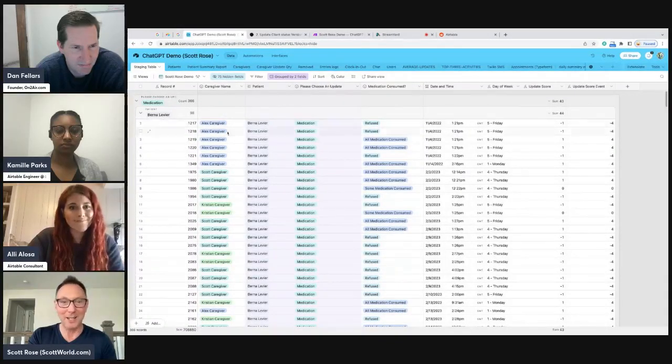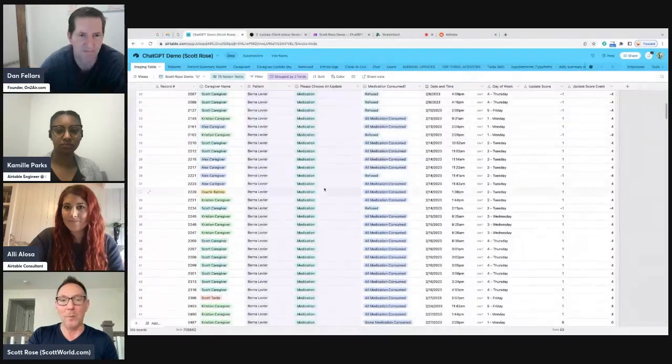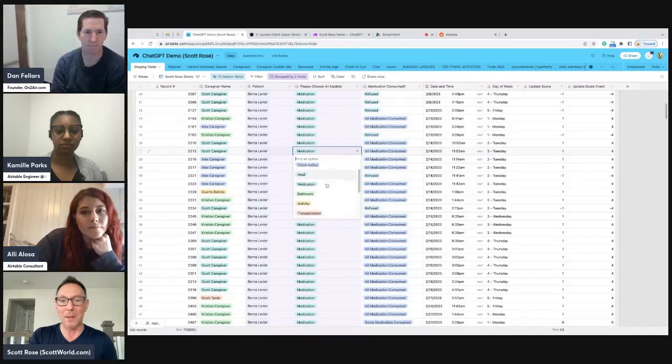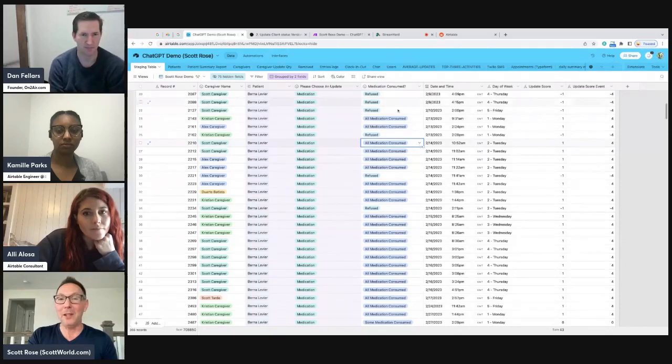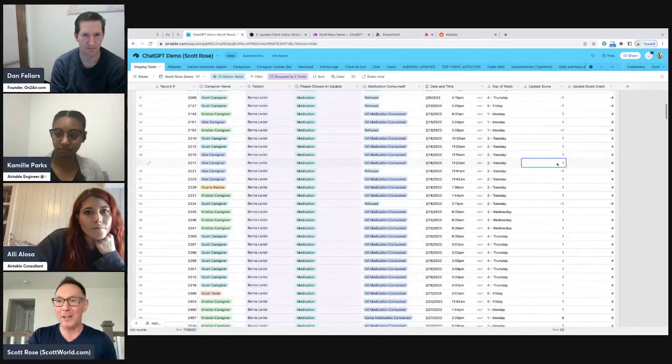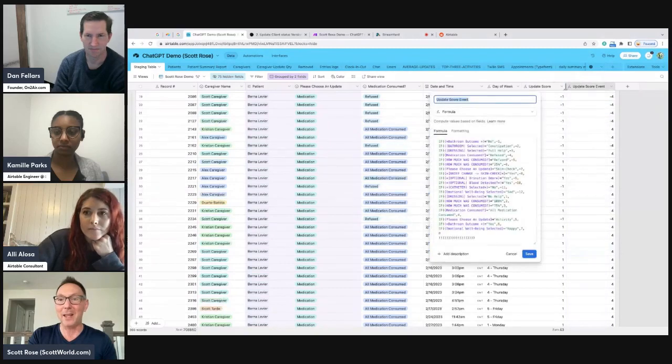Her name's Berna Levier. And you can see that all of these updates were medication updates. Here's where it would be maybe something different, like a bathroom update or an activity update. And for medication, these are the three options that were on that Typeform. Then we have some formulas here to figure out whether it was a positive event or a negative event. These are pretty easy formulas. It figures out what choices they chose, whether it's positive or negative. And then this one determines the severity of the negative or the positive event.